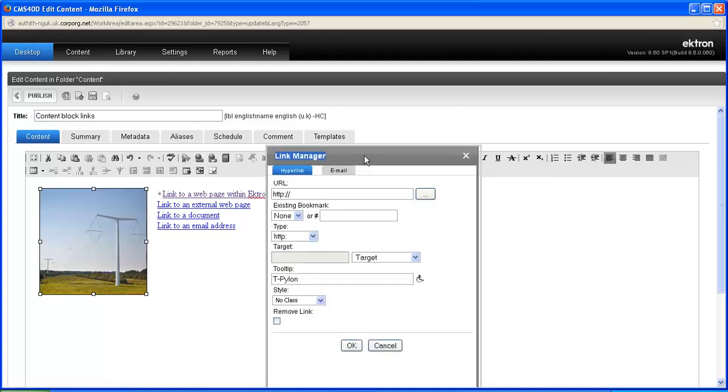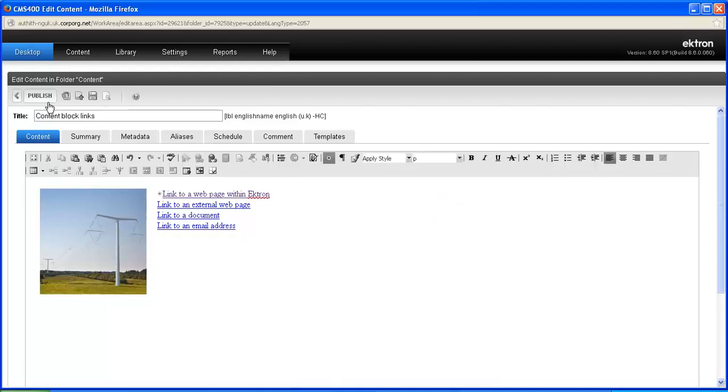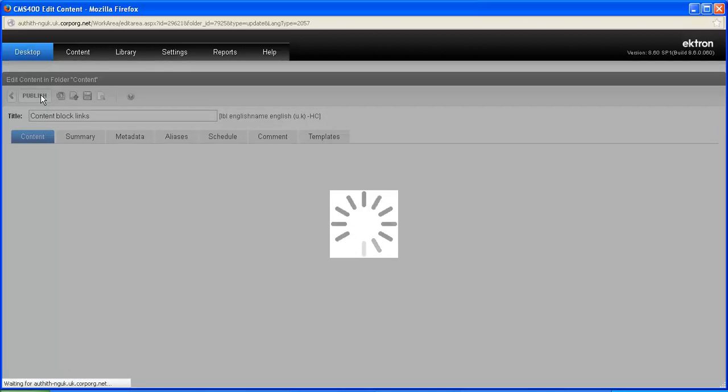If I wanted to turn this image over here on the left into a link, I can click on the image and then I can go to the hyperlink manager, and then I can choose what type of link I want to create. So I can either link to a page within Ektron, I can link to an external page, I can link to a document, or I can turn the image into an email link.